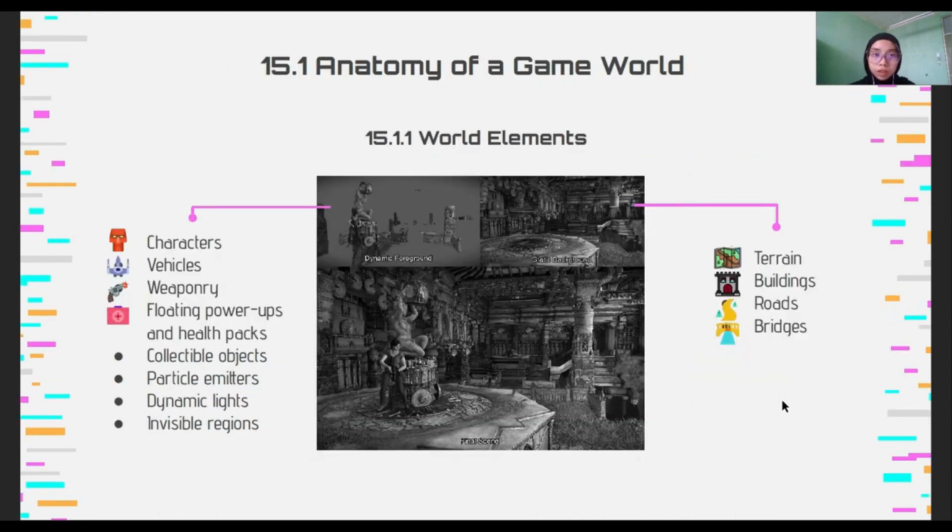Moving to the next chapter, there are two elements in it, which are dynamic elements and also static elements. Dynamic elements are usually more expensive than static elements in terms of CPU resources. The higher the ratio of dynamic elements to static elements, the more alive the game will be. Here are some examples of the elements.